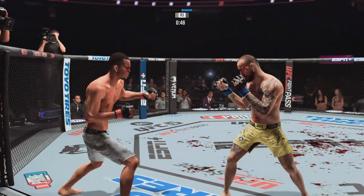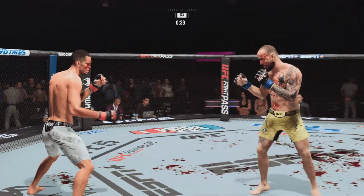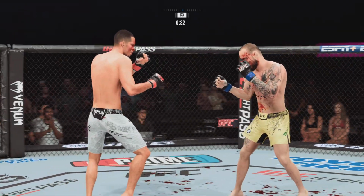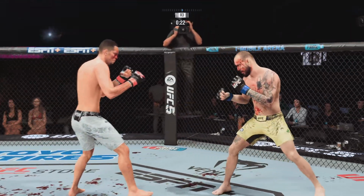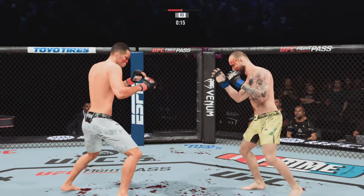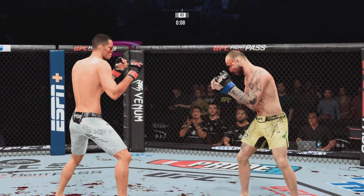So that cut continues to get more severe with every passing moment of the fight. Every moment. You know, when you get cut in a fight, you expect it to worsen because you're not going to not get hit again. Back to his feet. Oh, nice high kick. Ten seconds now to go in the round.